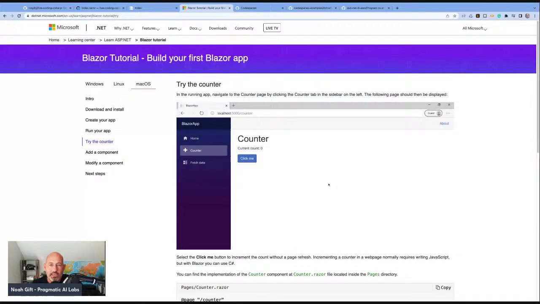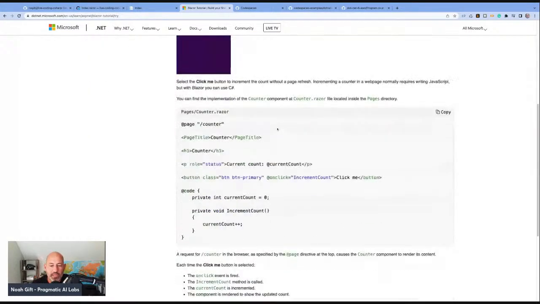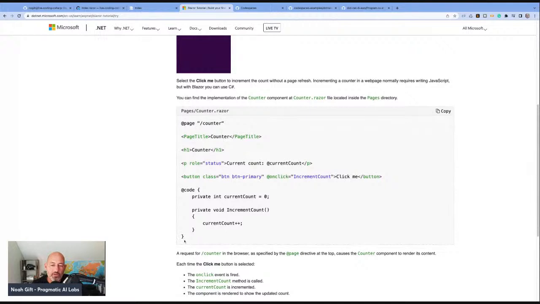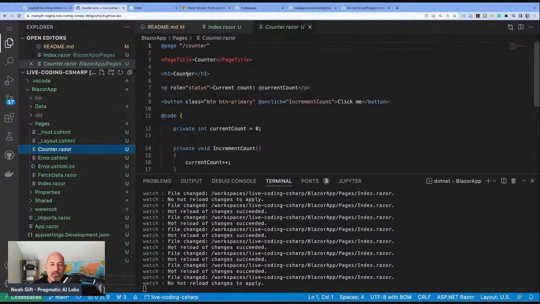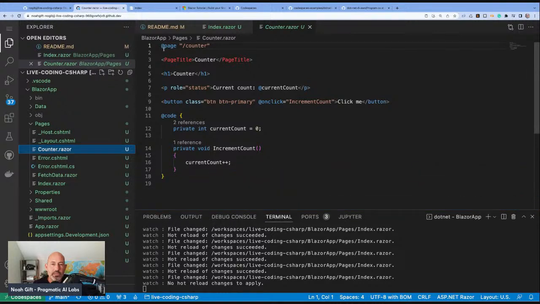And if I go through here and I say next, we already went through that. We tried the counter. Now, if I wanted to, I could, I guess, look at this code and mess with it a little bit. Sure, let's go ahead and do that. Let's look at the counter code here. So you can see how the logic works is that we have a page title right here, counter. It's a button, and it initializes a variable right here. That's a private variable that has a state of 0, and then it just does an increment right here, which is that it increases each time.